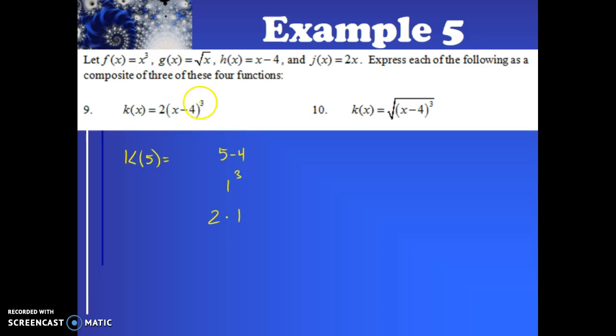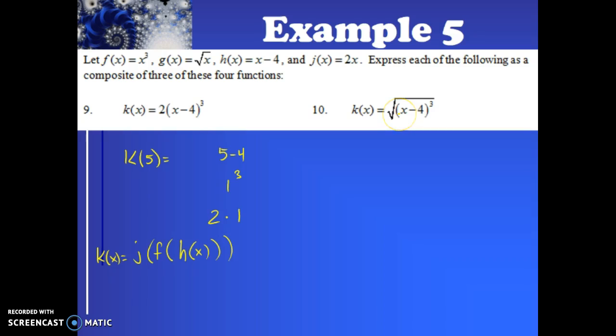There's 3 separate steps of this problem. First we subtract the 4, then we cube, and then we double. We look at the functions up top and we see the first option of subtract by 4 is h of x. So that's our innermost level of this problem. After we subtract by 4, we then cube it. Cubing is the f function. So I'm going to take h of x and put it into f. After I subtract the 4, I'm going to take that answer and cube it. Lastly, we double it, which is the j function. And that creates my order. So my k of x equals that grouping of letters.